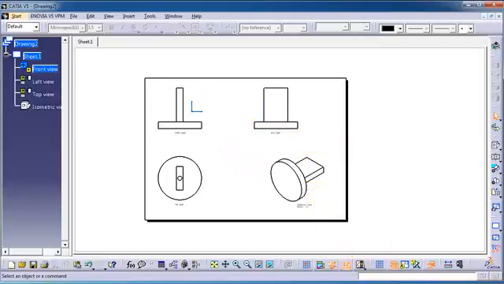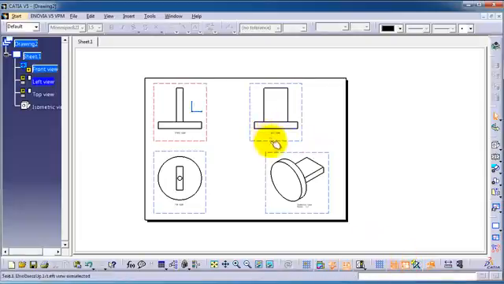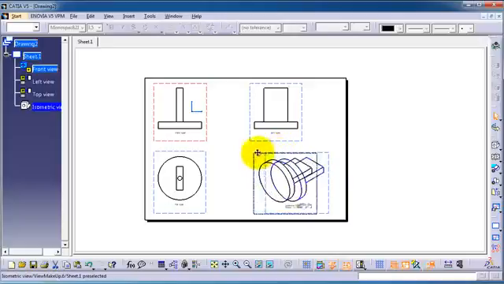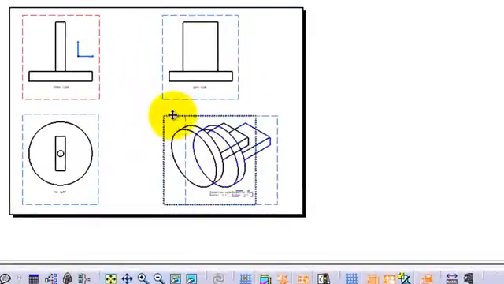If you want to again be able to change the framing size or the framing positions, you go back to this icon, and now you are able to move and adjust your drawings.